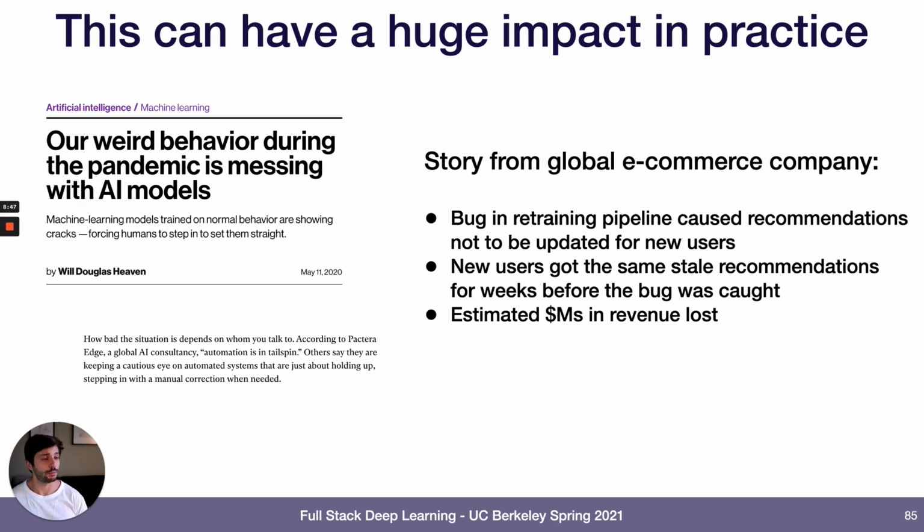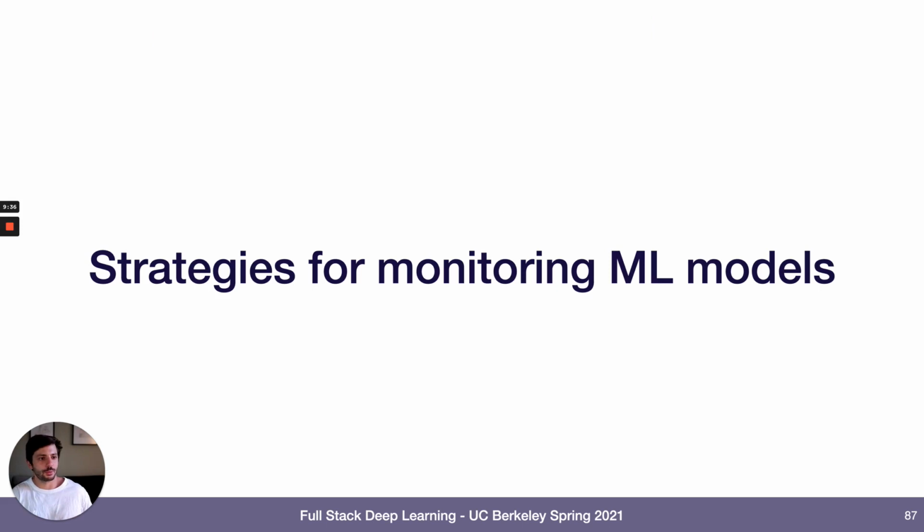So this is a real problem that affects a lot of companies, and I think is only just now starting to get the attention paid to it that it really needs if you want to build reliable machine learning systems. Most of the rest of the lecture will talk about different strategies that you can use to detect these types of changes that might affect your model.